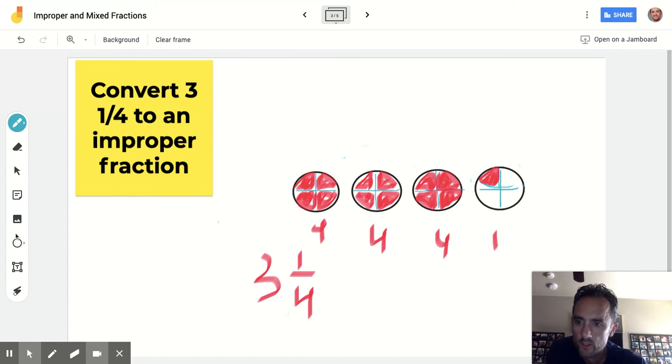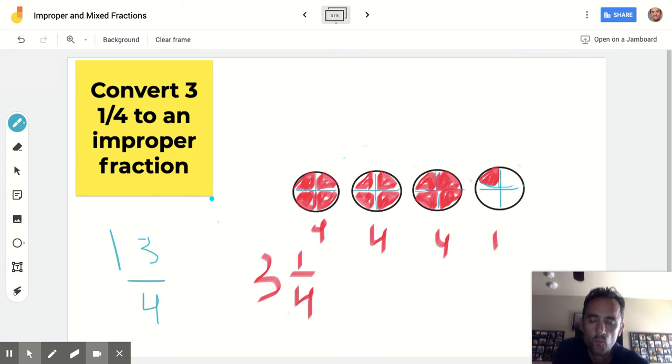So you'll see in my drawing, I have 3 wholes, and then I have 1/4 right here. I cut them all into quarters. You'll notice I have 4 pieces in the first one. 4, that's 12 pieces, plus 1 more. So that's 12 plus 1. That is 13 1/4 pieces. So that is 13/4, which is the same thing as 1/4 plus 1/4, 13 times.